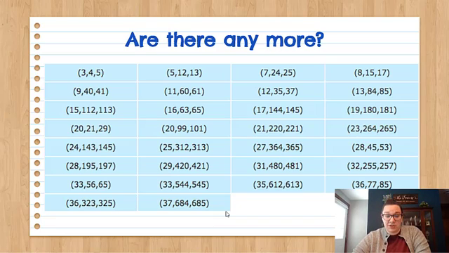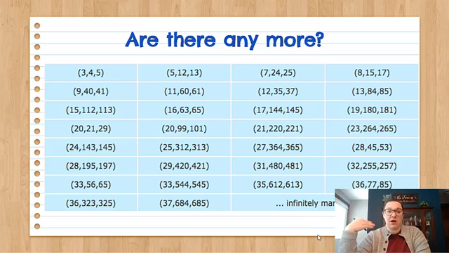So a lot of mathematicians over a lot of years have looked at this list and tried to find more. And it's actually been proven that there's infinitely many more Pythagorean triples, which is just mind-boggling to me. There's actually like a race to find the largest one, which we know infinitely means there's not a largest one, but it's kind of like a clout thing to have like the biggest one found.